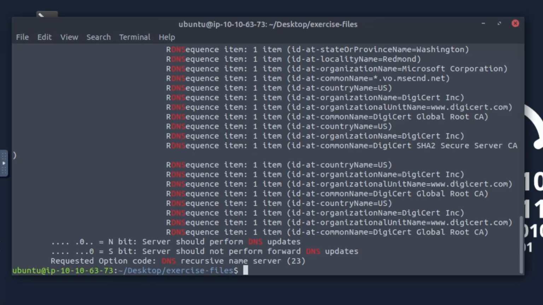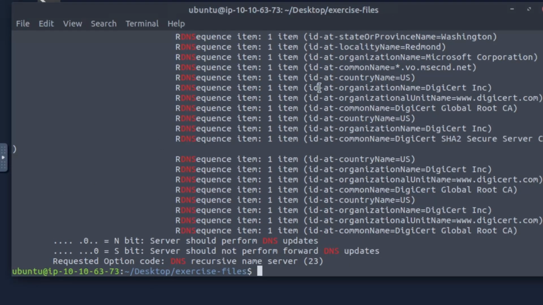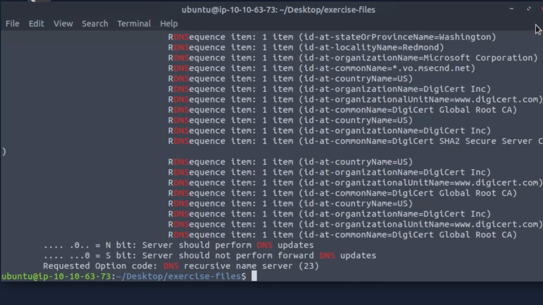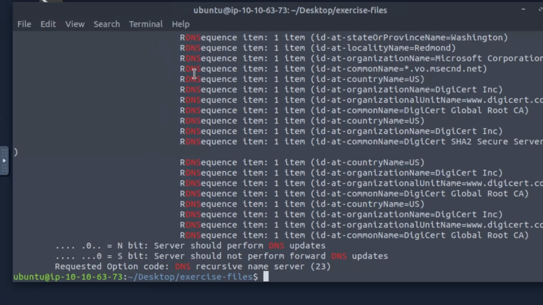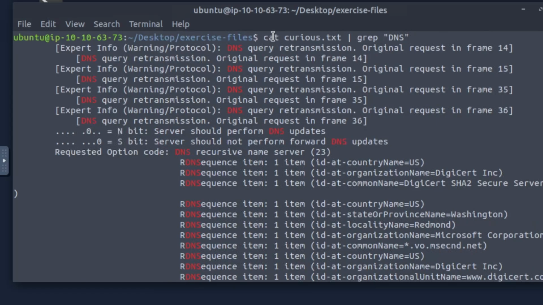Okay, so here is the DNS output, and I'm going to show you what I used as a command to read this. Essentially, the command at the very top is just to cat the file, and then we pipe the output into a grep command and we search for DNS. That's all I did. And we see that we have a variety of different things that show up, including a list of domain names, it seems like, at the bottom right here.